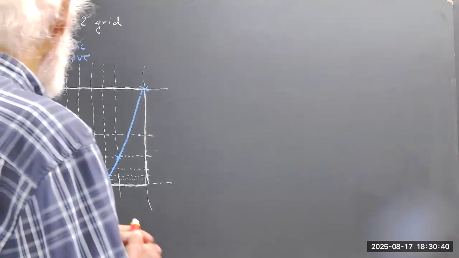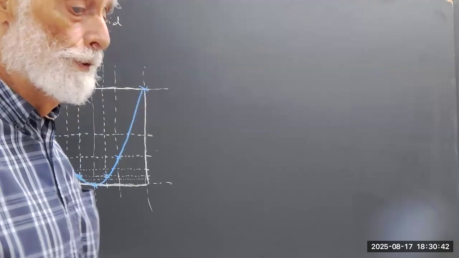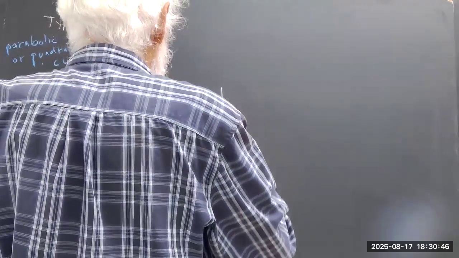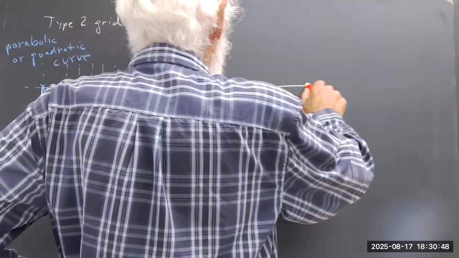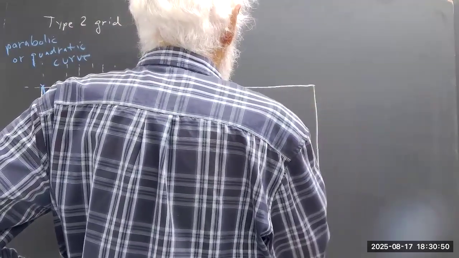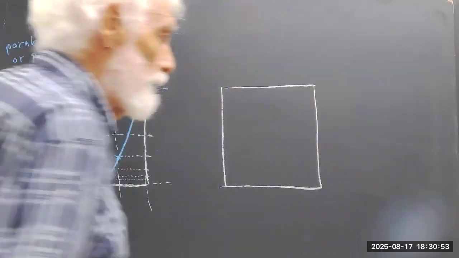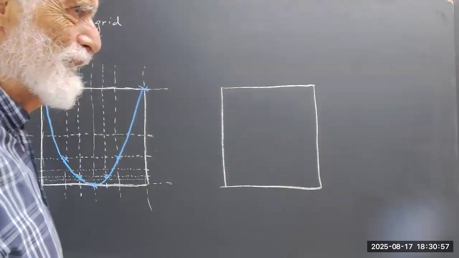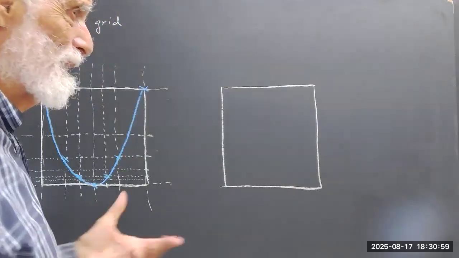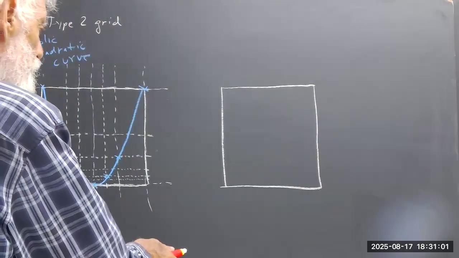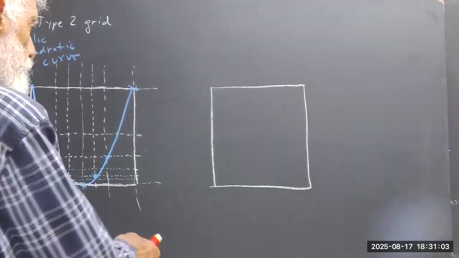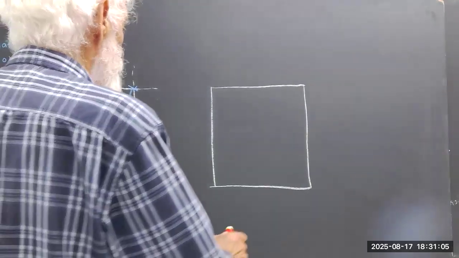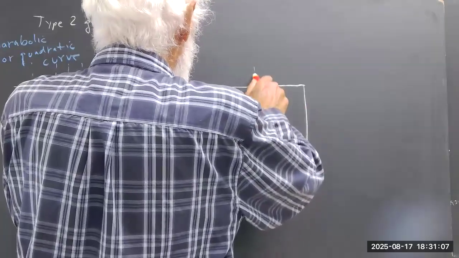Now I'm going to show you quickly the type 3 grid, which is actually maybe the simplest. But there are some special things about the curve that we get. And it's not a great square, just not a great rectangle. Anyhow, we're going to divide it in half vertically. That'll be about here.